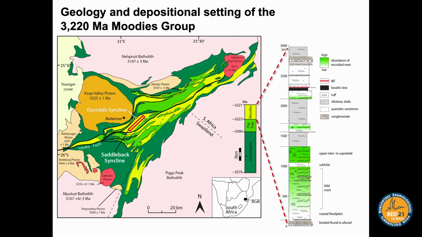So we're near the frontier with the border with Swaziland, and here you can see on the right in yellow, light green, and dark green a simplified stratigraphic column of the Barberton Greenstone Belt, where we have the Onverwacht group, the Fig Tree group, and the uppermost Moodies group, the latter being mostly composed of sandstones, deltaic nearshore sediments, even a riverbed system that is preserved, and importantly, some iron formations.